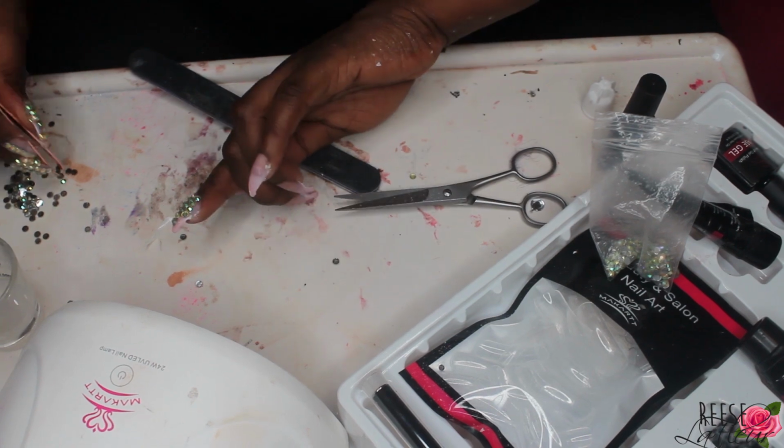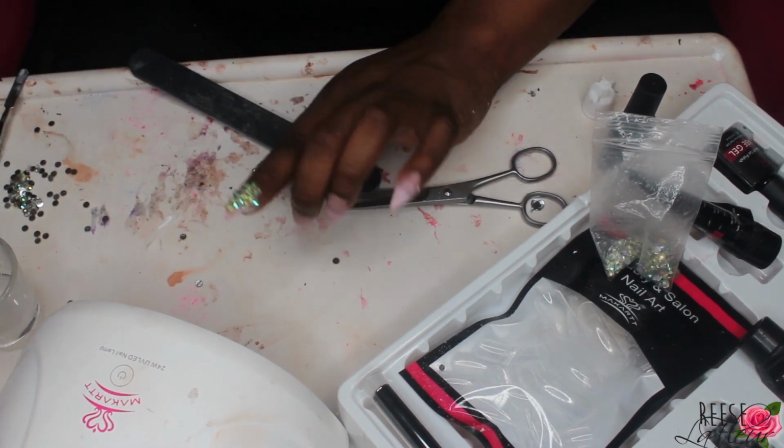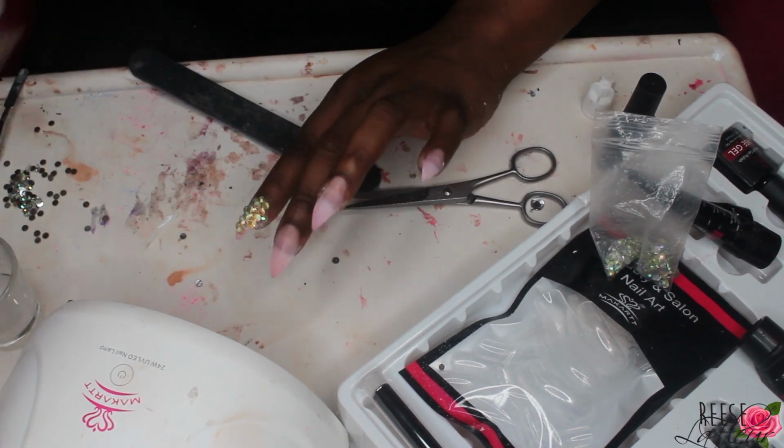I'm sorry about the lighting, it's going in and out. I'm not sure why. It was really bright before and then it gets bright again. My apologies.